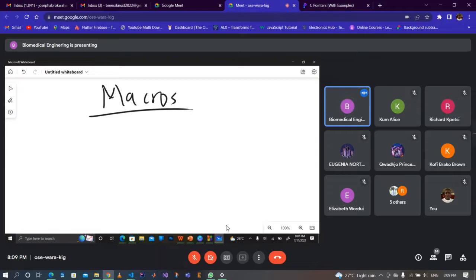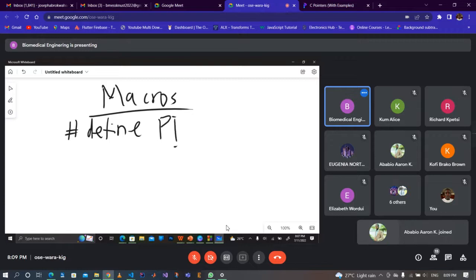So we will say hash define, and for instance, we want to define a constant, right? So let's say PI. In most conventions, we use capital letters to denote macros, right?